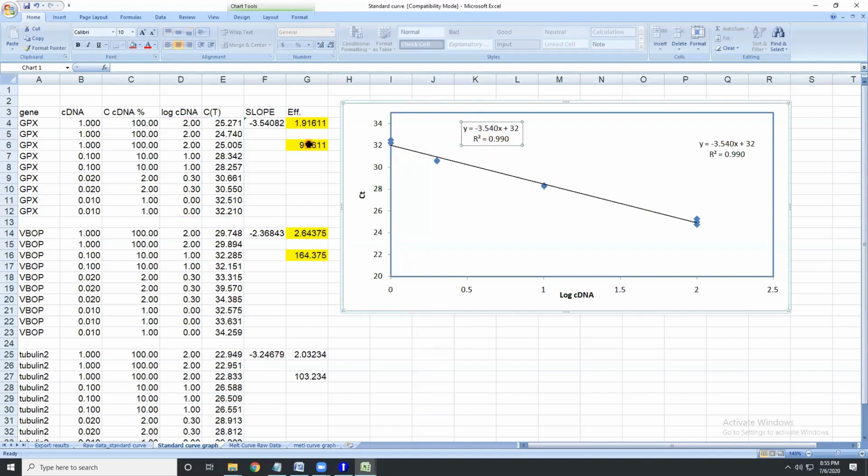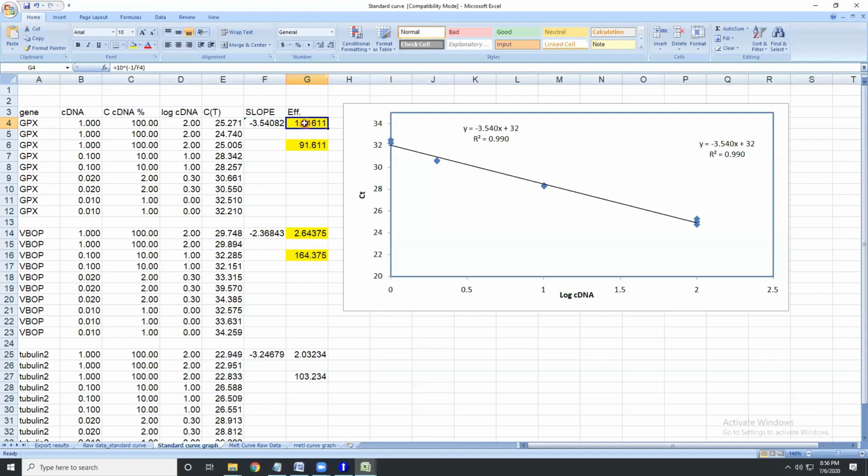And how would you identify that? By calculating the efficiency using the slope value. So you have the slope value of minus 3.54 and you apply the formula: 10 to the power minus 1 upon the slope value.